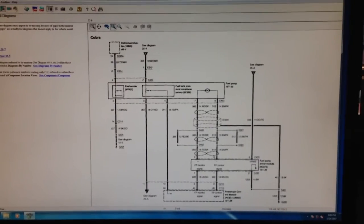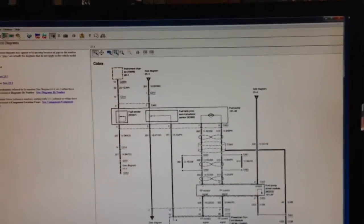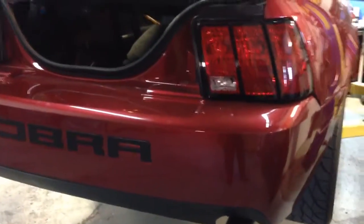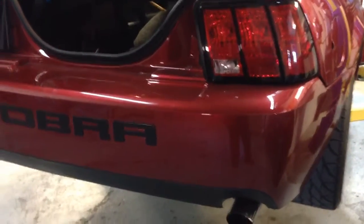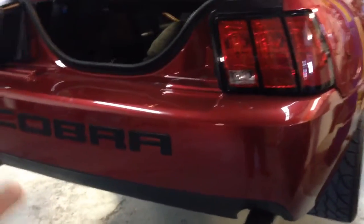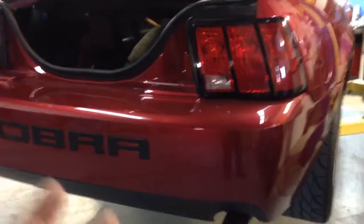The circuit is good. So now I've got to drop the fuel tank because I have a feeling something is going on from the fuel pump and what's feeding the lines from the fuel hat. The pump does toggle on — it's fine. You may have too much voltage drop and the pump won't be able to spin enough to create the fuel volume you need to get the car to run. Or it'll start, run, and then die. Anyway, the next step is to drop the tank, which is going to suck — not that big of a deal, but it's a pain.